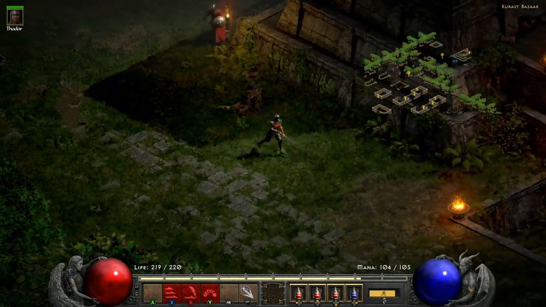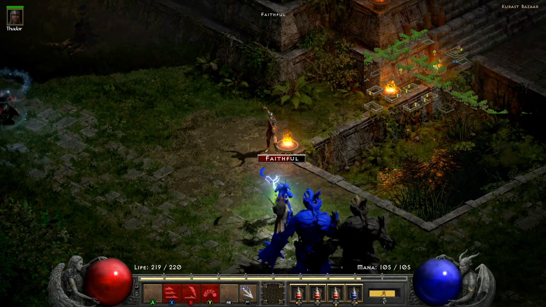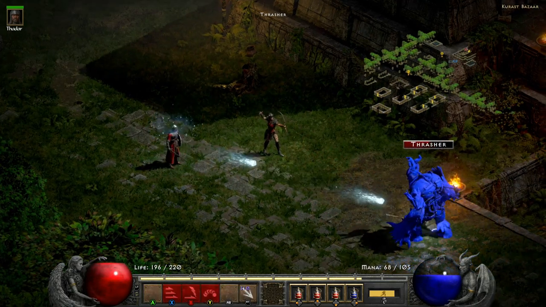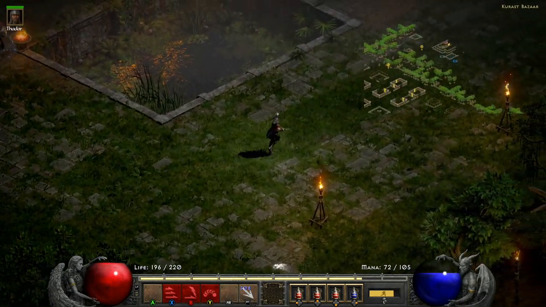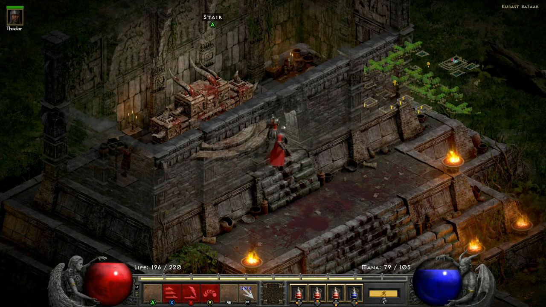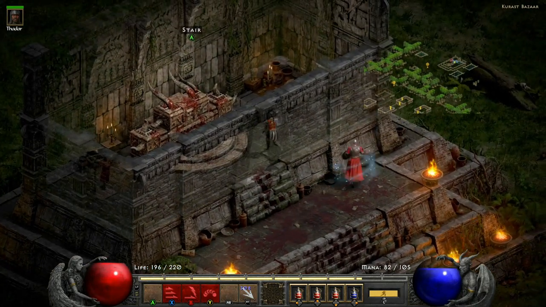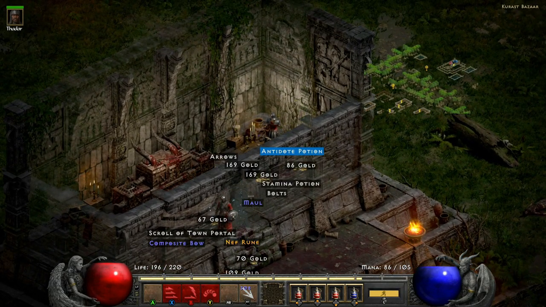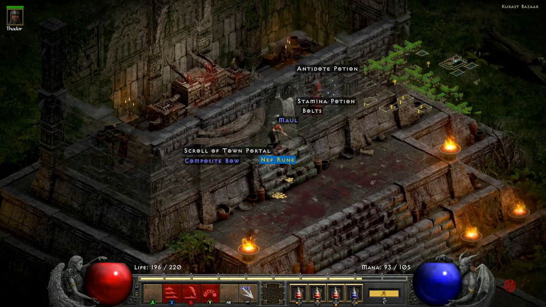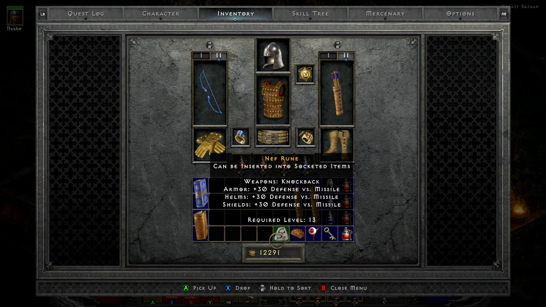Door around here, maybe. Stare. Bloody, how's that gonna go? Holy shit! Nephrune. What the hell is the Nephrune? Weapon. Oh, knockback. Nice. That'd be well handy, wouldn't it? If you're hitting them and it's pushing them back. Sweet.